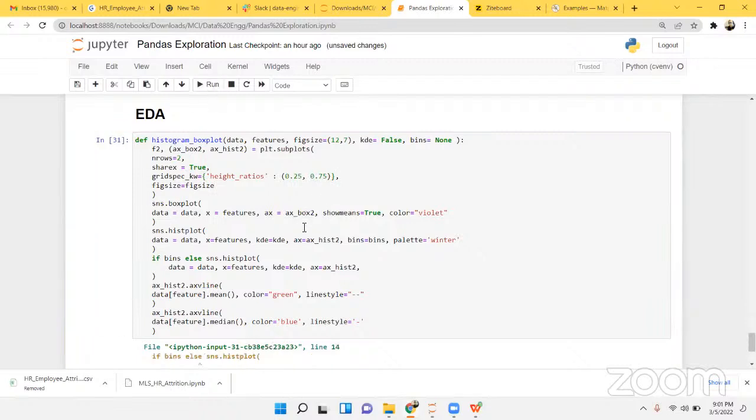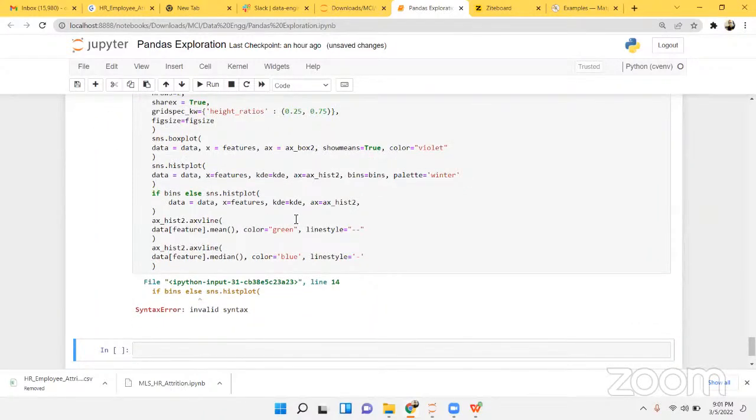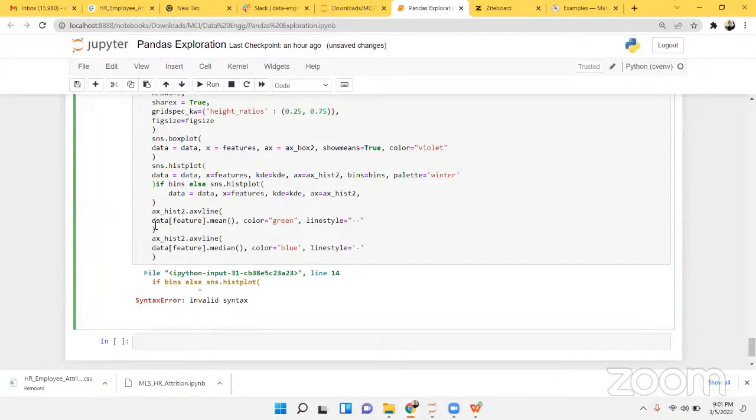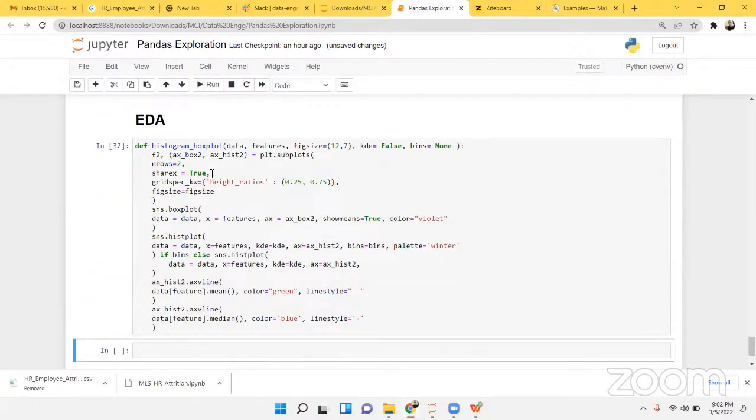Let me execute. In the if-else part, we also got an error. Cool. So this is our function.